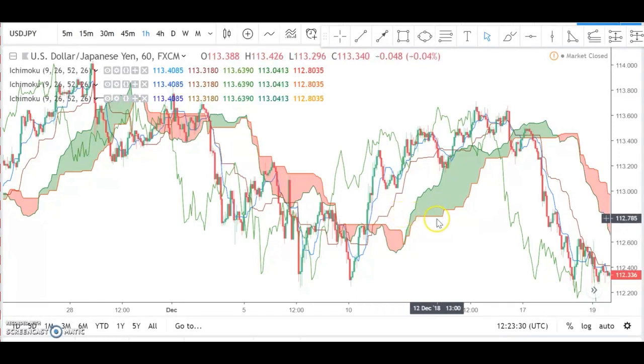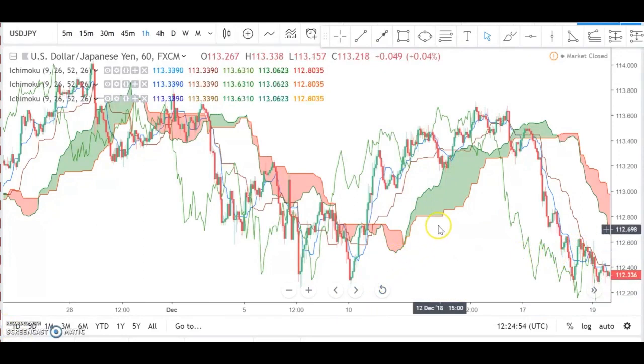And then you've got your Chikou Span, which is your green line. The green line is this big long line here that moves in waves. It is also known as a lagging line or lagging span. What that means is it lags behind price action, so it always follows a trend. The further away this green line is from price, the stronger the trend. As you can see, the Chikou Span is going closer into price here. It's almost crossing over, and that has caused price to divert in the opposite direction. So we always need to keep an eye on this line to see what price is going to do.